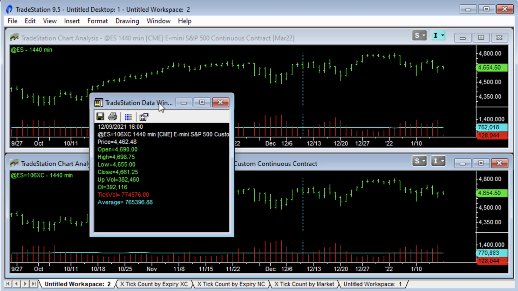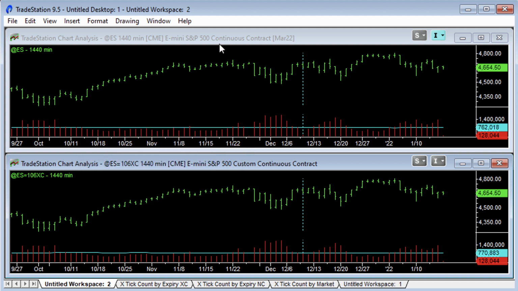So I think that TradeStation is rolling incorrectly from a trader's perspective, too early, and what should be an easy chart to plot, @ES, is actually not accurate because if you adjust for the rollover on the 6th day before expiry, we capture the full volume of what is going on. I think one of my subscribers pointed that out to me years ago, and I made the adjustment on the E-mini chart. But for whatever reason, I never thought it was a problem on any of the other charts until I looked a little bit deeper.